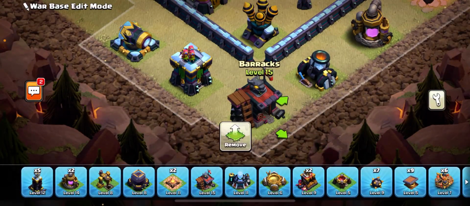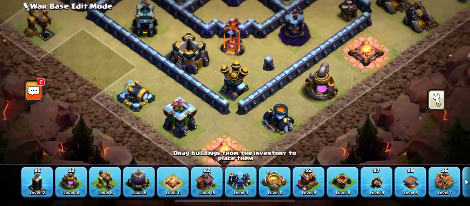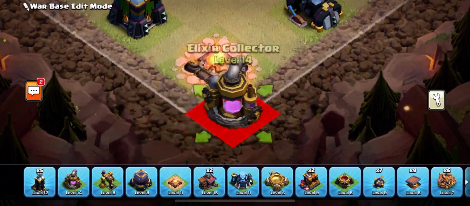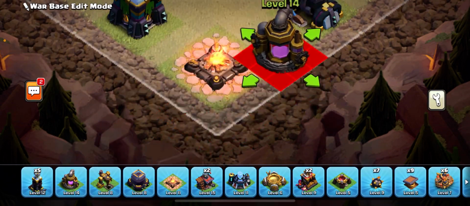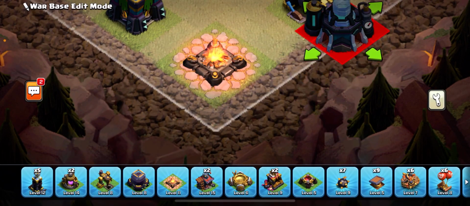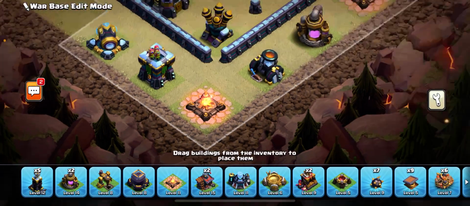Alright, so now it's really unpredictable pathing on where the loon is gonna go. It just depends on where on this army camp they're placed. If they place it directly on the corner, it could go either way, but if they place it a little bit more where the bottom arrow is pointing, then it's gonna go here. If it's pointing more at this arrow, it's gonna go there.